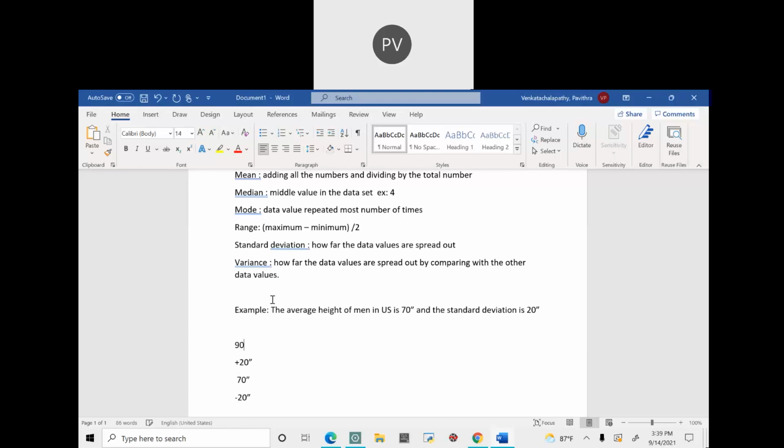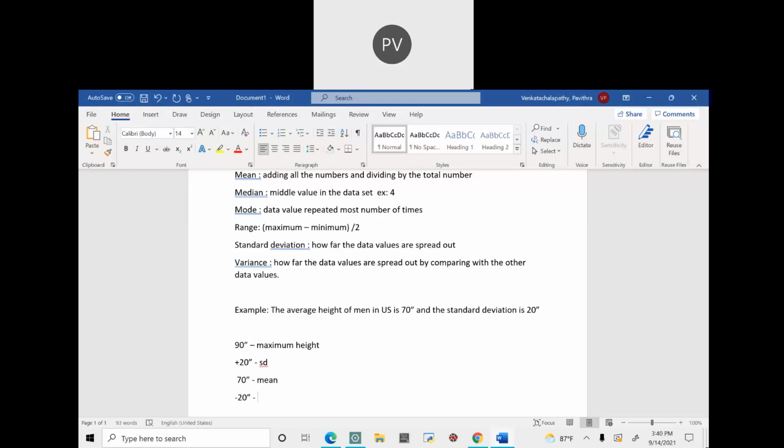So this will be 90 inches, which is the maximum height. What is 20 inches? Standard deviation. I'll just write it as ST. And what is 70 inches? Average height, which is nothing but the mean, right?